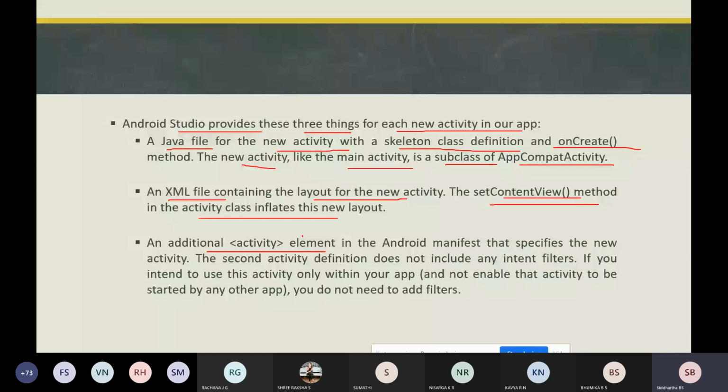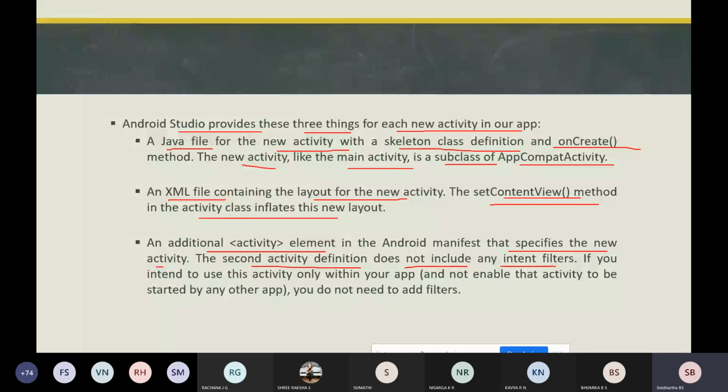So next is an additional activity element in the Android manifest that specifies the new activity. By default, for the main activity you will have an activity element. The second activity definition does not include any intent filters. When you create a new project, by default in the AndroidManifest XML file there will be an activity element and intent filters also.